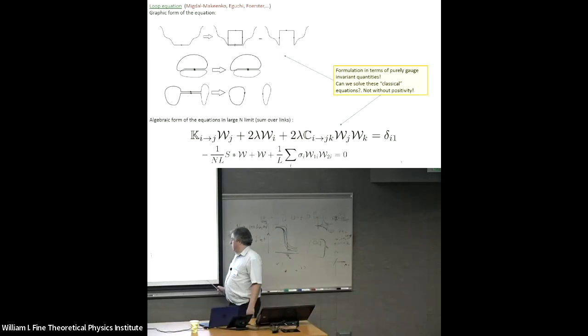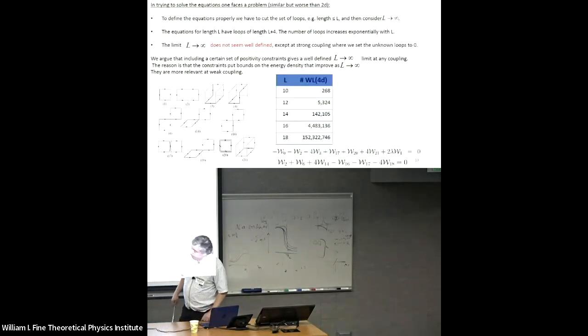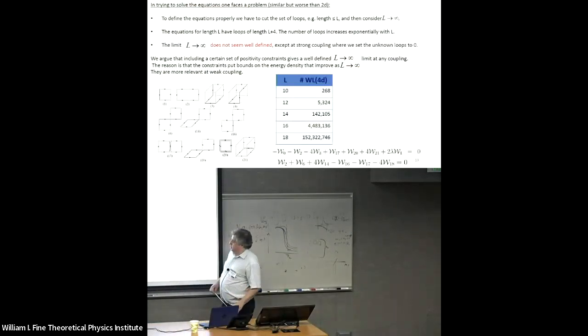Here I just separated the plaquette, but you can write it like this. And that's good for any action that is written in terms of Wilson loops. So instead of contracting with a plaquette, you contract with a rectangle or whatever other loop you have in the action. So how do we solve this?